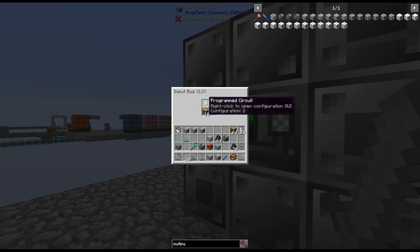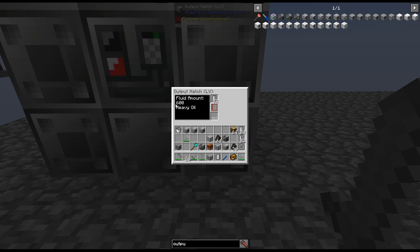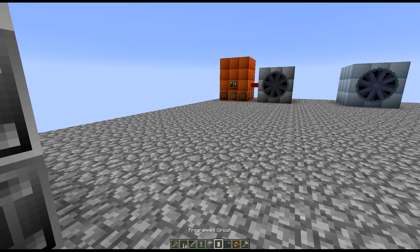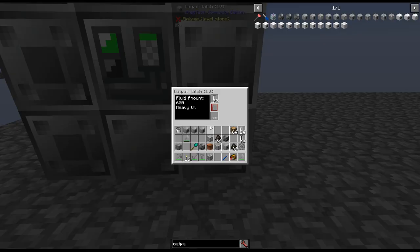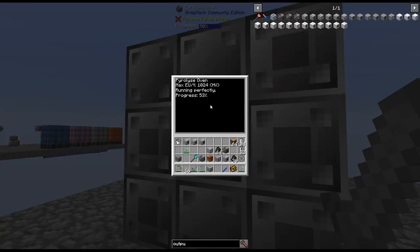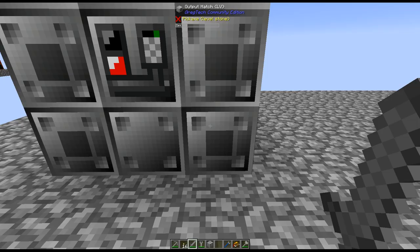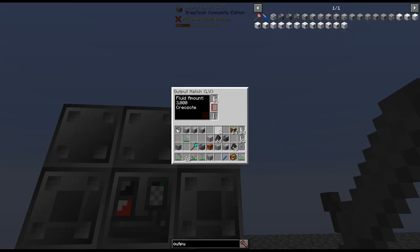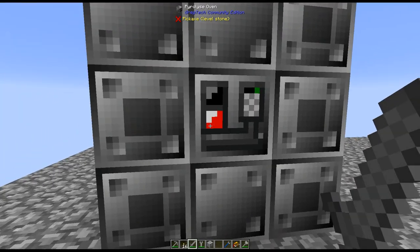I'm going to actually remove that once this is finished. So as we can see, the heavy oil is going in this one. And if we want to do the creosote again, let's just do that. As we can see, the actual original recipe is going faster because it is overclocked. It's HV power now. All right, we have the heavy oil in there, and the creosote goes into this one. So you can actually do multiple inputs, multiple outputs for these multi-blocks. That is pretty cool if you want to change the outputs.